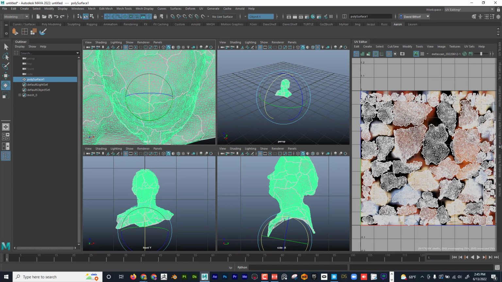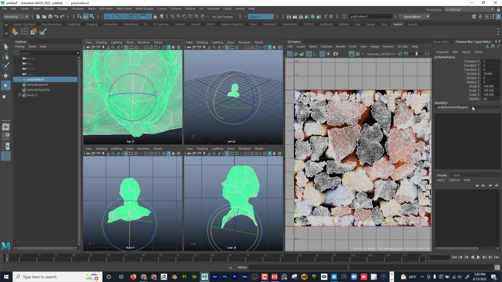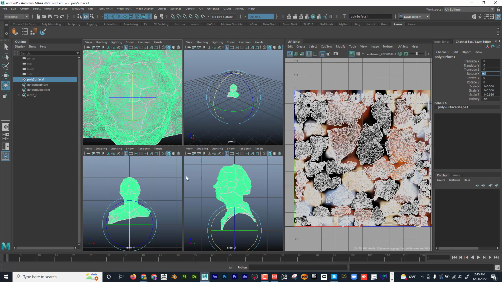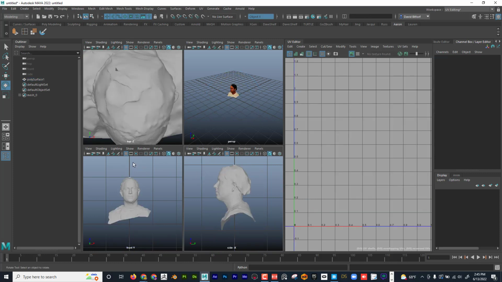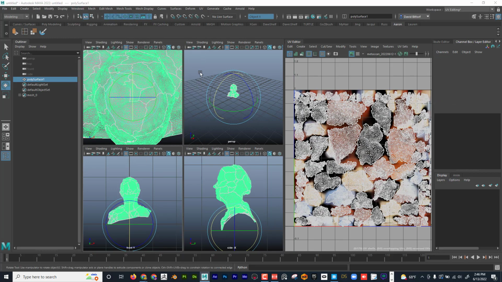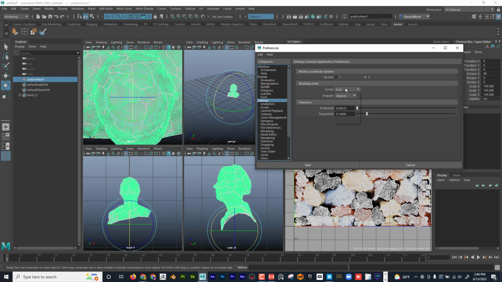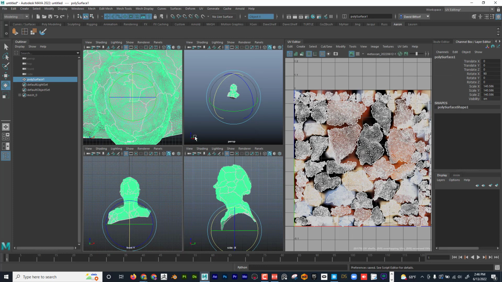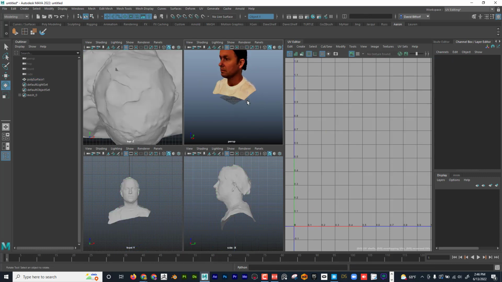And now I want to bring this up like this. And I'm going to go to my channel box. And I want to make sure that this is set to 90 degrees. There we go. And I can see that, great, this is sideways, that's front, that's like that. It's about a foot big. And I'm also going to go back to my settings preferences. And I want to set my settings back to centimeter. So why am I doing all this? Because Unreal likes to have Z up. Unreal also likes to have centimeters as their units.